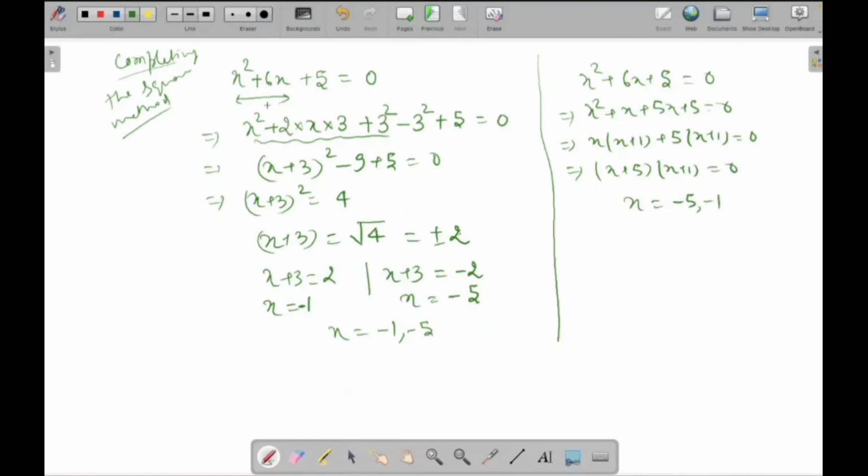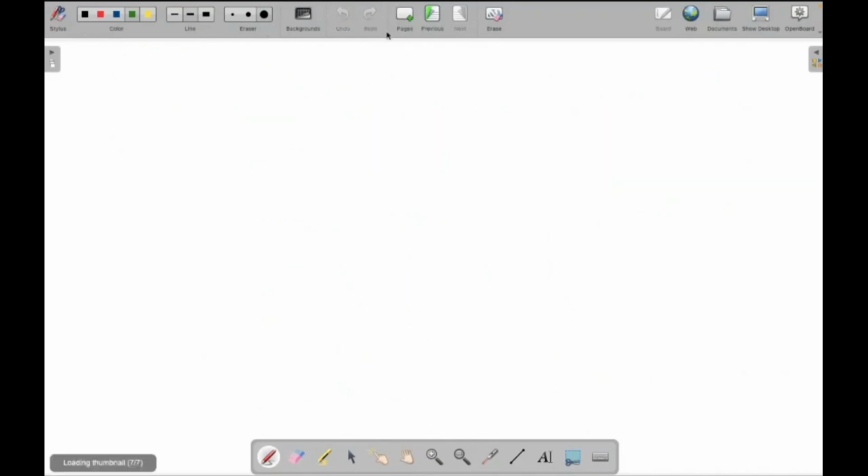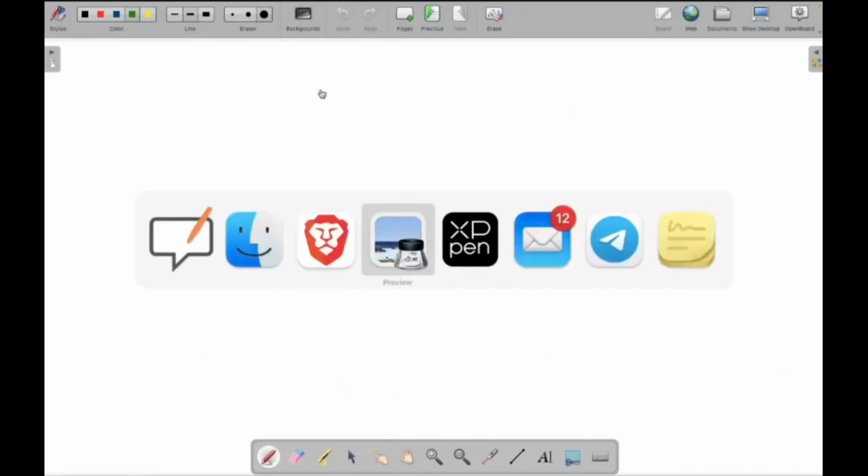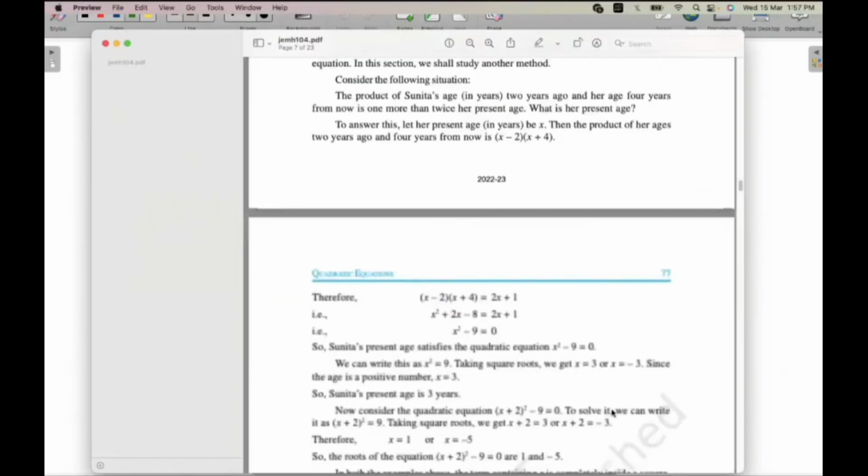So here, in completing the square, what we are trying to do is make this a perfect square, and whatever be the number, we will send it to the other side and then take a square root, taking plus and minus. Once I'll take the plus symbol and use it to evaluate the value of x, and then I'll use the minus symbol and evaluate the value of x. So this is another method of solving this quadratic equation. We will take another example and see if we are able to do it again.